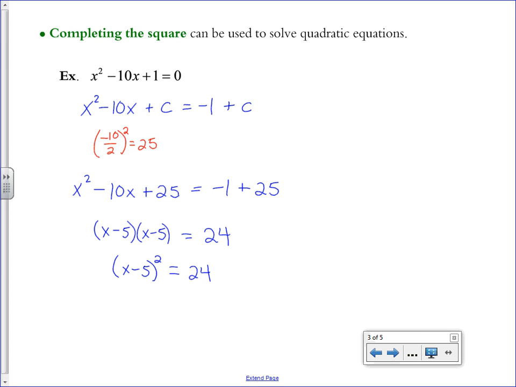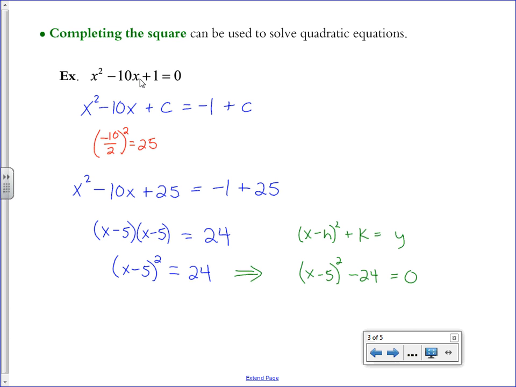I'm going to pause here and mention that if I was to subtract the 24, in fact, I'll switch colors to show this over here. If I was to subtract the 24 at this step and move it back to the side where the x is, what you're looking at when it's written in that order is vertex form. I know you've learned vertex form before. Vertex form is x minus h to the second power plus k equals y, where h and k are your vertex. So if you're ever asked to find the vertex, using this completing the square method is a great way to convert it to vertex form and see what your vertex is.